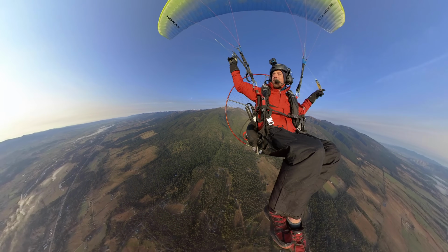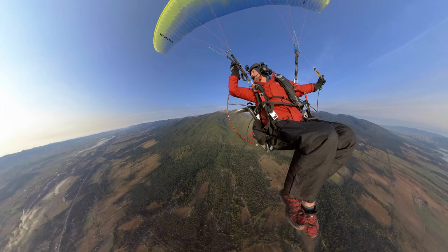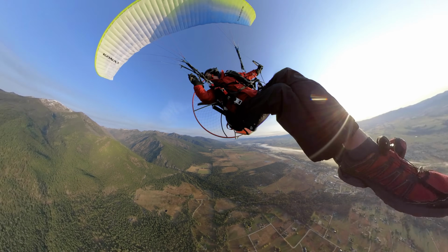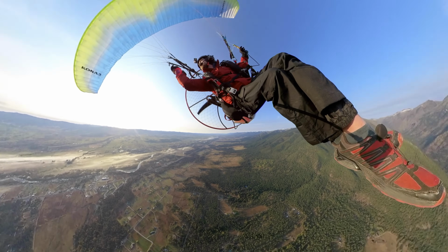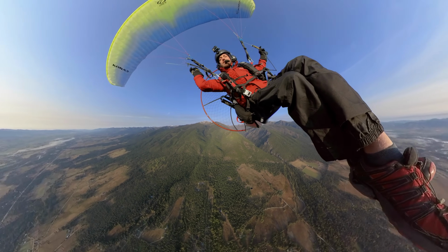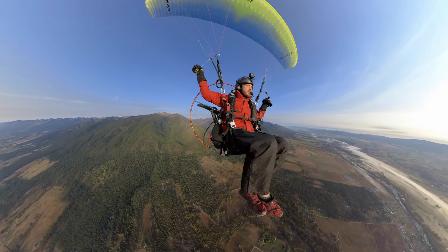Make sure my motor's running well. We're looking good. I'm on heading right back toward the airport. I'm going to start a nice smooth weight shift turn. So weight shift, body, head moved over. Pull in, release, pull in, slow release, pull in, slow release. And you can do that release generally once every 360 degrees, but I don't want to go super steep.